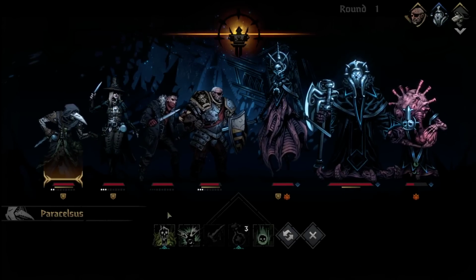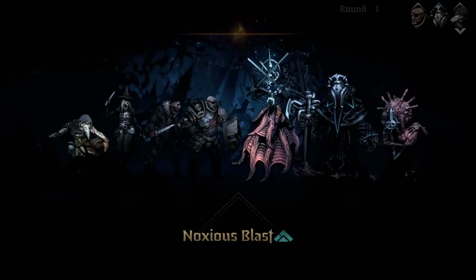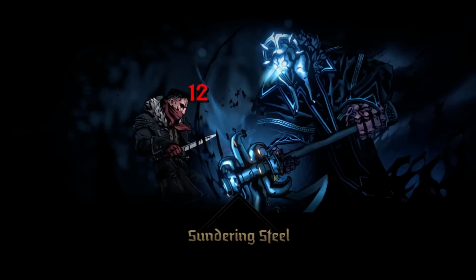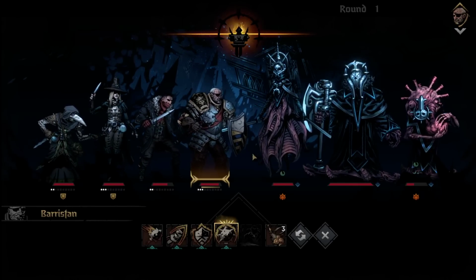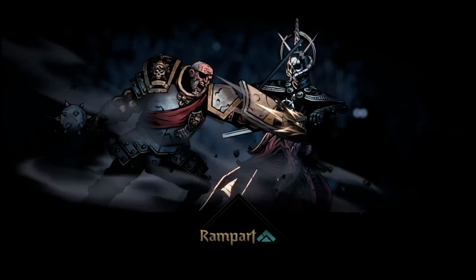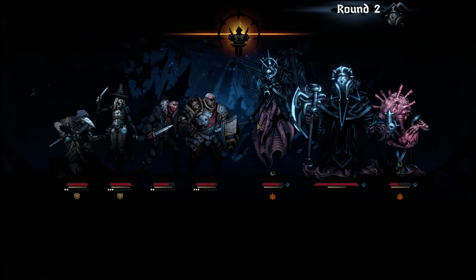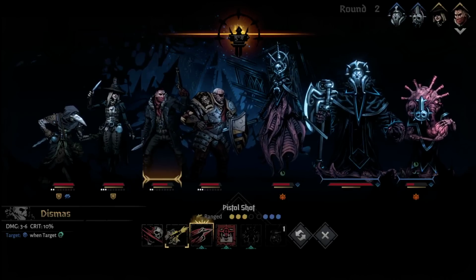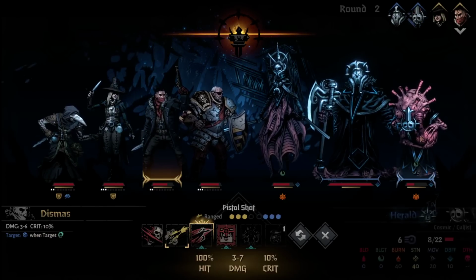And then we also want to focus here, since we can't do damage backline. Sundering Steel is a big, big damaging attack, so we want to knock back, obviously. We didn't get it, but that's okay. Didn't get the stun either. There's a chance of bottom rolling here.